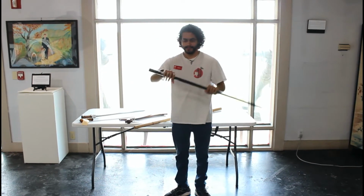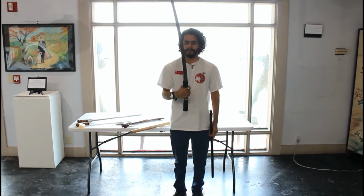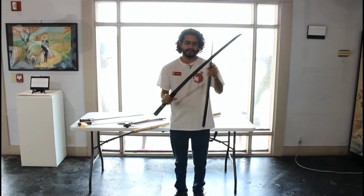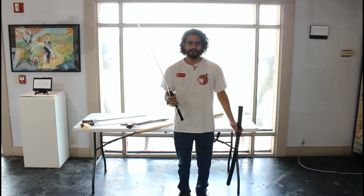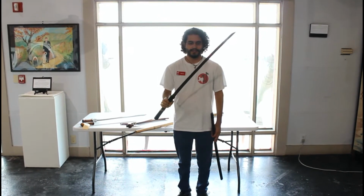Now, pretty sure y'all remember my katana that I like to use here at the museum. Why are katanas useful with bamboo? Well, it's not a jungle blade. It can't really be used too much like that, or you'd end up dulling the blade a little bit. But if you are in a jungle, bamboo heavy ecosystem, and you're out there in the wilderness, having your samurai sword would be good for cutting.